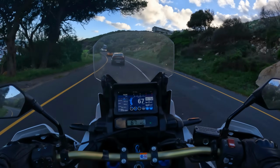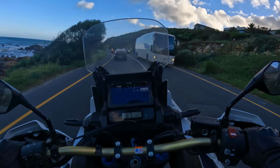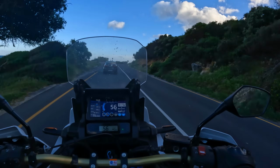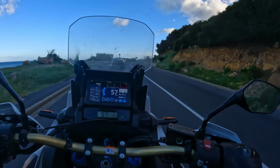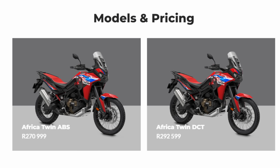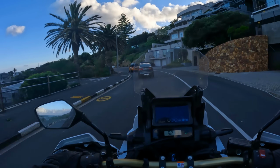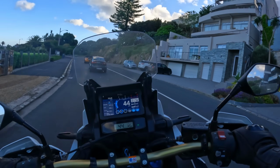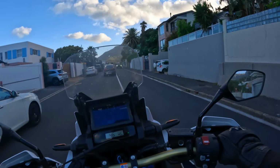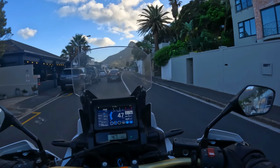You can find out pricing on the Honda websites, your dealer closest to you. I know on the South African market at the moment, this DCT model I think is priced from $292. I could be mistaken. I am going to throw a screenshot up from the website. And with that deal you get free rider training from Honda, so you can go into the mountains and feel like you are competing in the World Rally Championships.